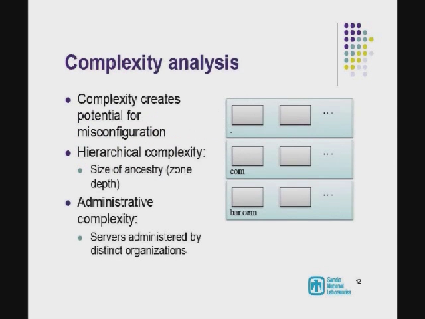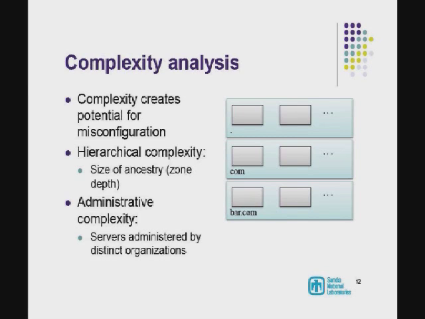The next thing we asked is, what are some of the questions we might ask in terms of what makes things difficult for DNSSEC deployment? Well, if we look at it in terms of this failure potential, the numbers that we came up with were calculated from two different perspectives. One of those was the horizontal perspective, looking at the authoritative servers and the consistency among those servers. And then there was the ancestry of the zone, the vertical perspective. So if we look at the complexity in those two areas and see how we can simplify things, these are the questions we were asking.